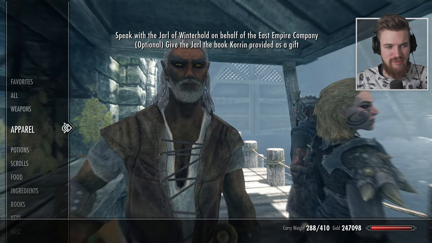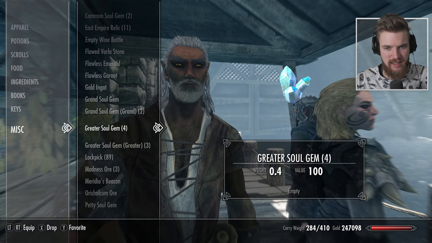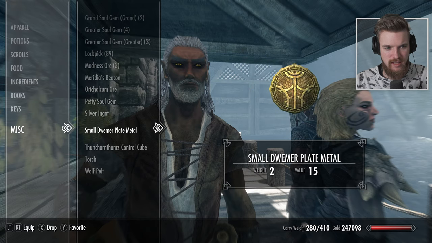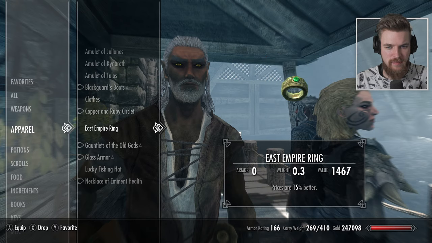So, this really fleshes out the East Empire Company faction, which really didn't have that much relevance in Skyrim anyway. So, it's really cool to see so far. I'm really enjoying it. Where's the ring at, though, that he just gave me? Also, I've noticed with both the Khajiit and also the High Elf, they have animations that they sometimes go into during dialogue that just make them seem quite real. Prices are 15% better.